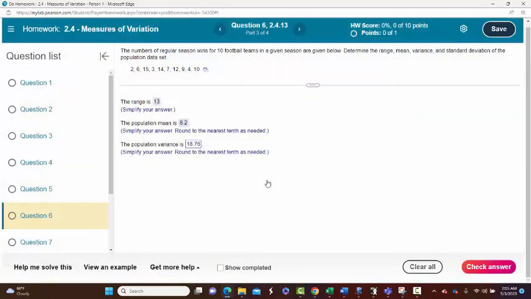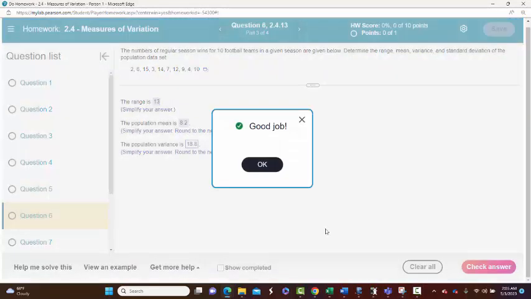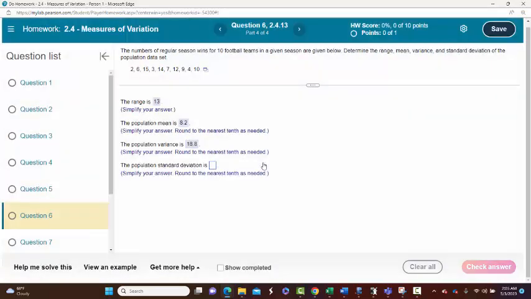Why is that not right? Populate, let's see. I got tricked by the rounding. It tricked me. If it can fool me, it can fool anybody. I typed in 18.76, which is mathematically correct, but the first one said nearest tenth, but our answer was 8.2, so I just entered it. I didn't even think about it. Yeah, boy, you got to really read how many decimal places it wants.